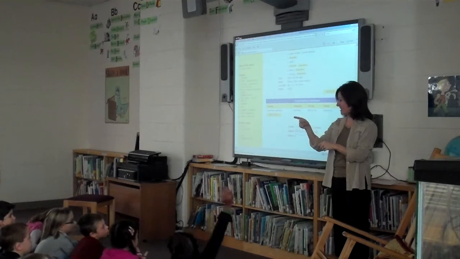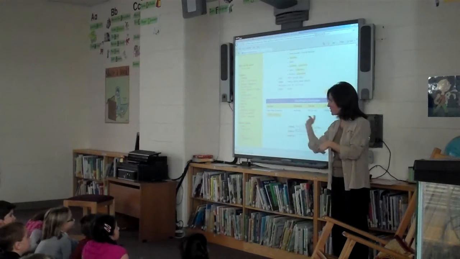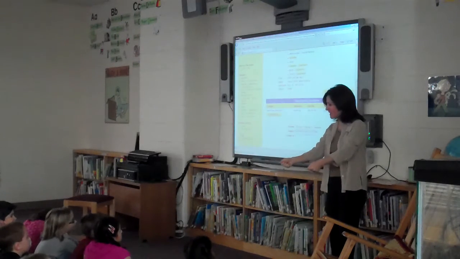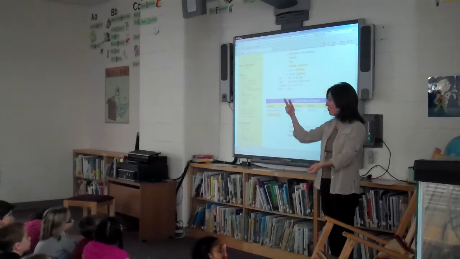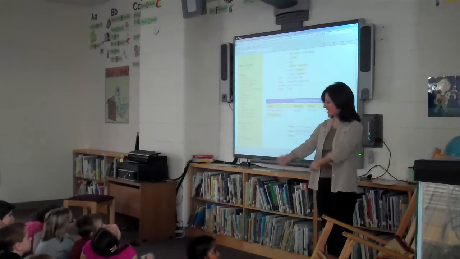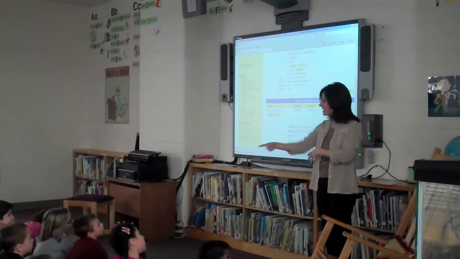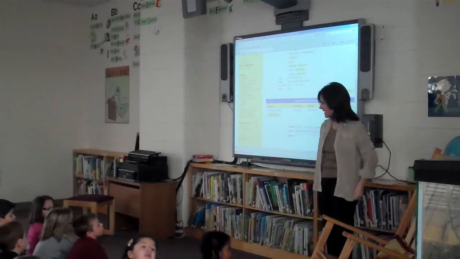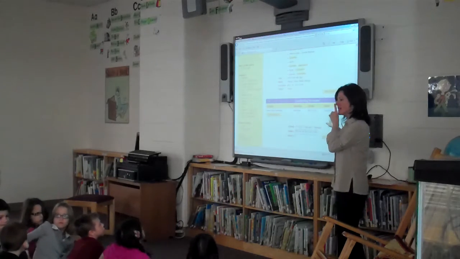What do you think it means? It's in the library. You know how when you come into the library and you put your books on the counter, if you want to check them in, right? So when the librarian sits behind the desk and scans the books after you've brought them back, she's checking them in, right? Because you've already read them. So checked in.